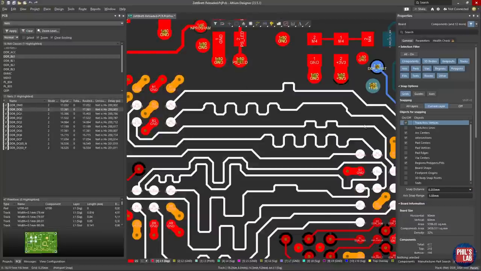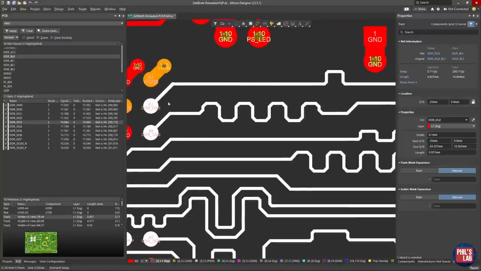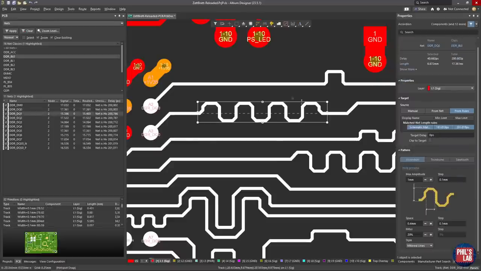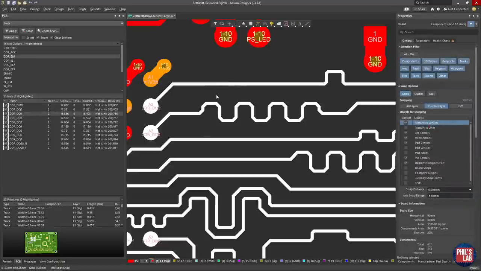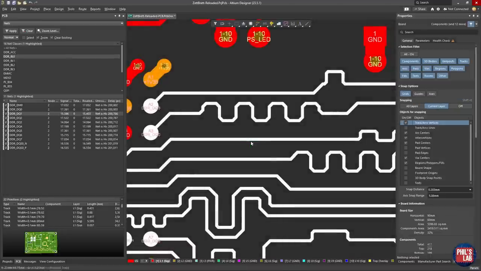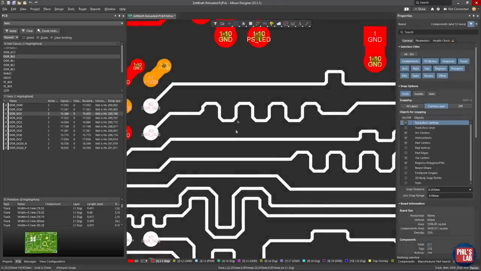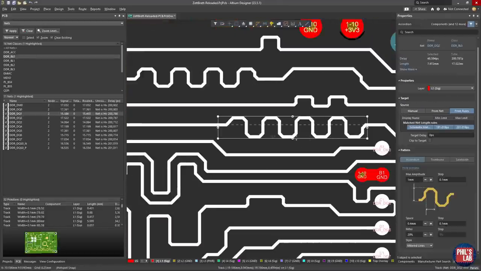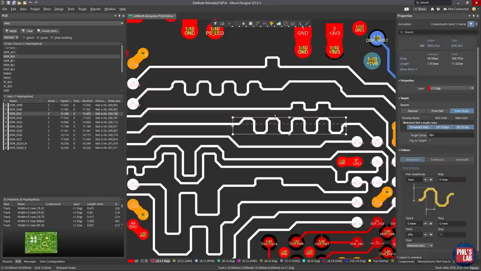This is what you can see here, for example, this white DDR byte lane. I've kept sufficient spacing between the traces such that I can place these meanders, these accordion shapes, in between these other traces. This is to minimize crosstalk, it improves signal integrity and EMI performance. I could, of course, bring the traces in like so, even further if I am more space constrained, but remember to keep spacing between traces. So I've pre-planned this. I made sure I have enough space while I was routing, before I did my delay matching, to make sure I can add in these meanders.